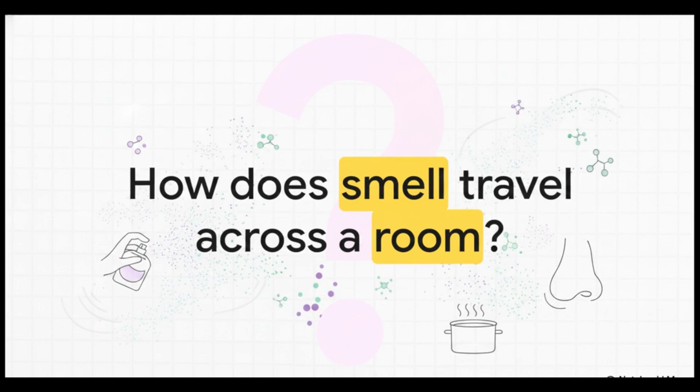To kick things off, let's ground this abstract science in something we've all experienced. Have you ever noticed how the amazing smell of whatever's cooking in the kitchen reaches you way before the actual food does? Or think about someone standing all the way across the room giving a quick little spritz of perfume. Within seconds, even though you are absolutely nowhere near them, you smell it perfectly. How exactly did those completely invisible scent particles travel across that empty space to reach your nose? Well, that's exactly the mystery we're solving today.